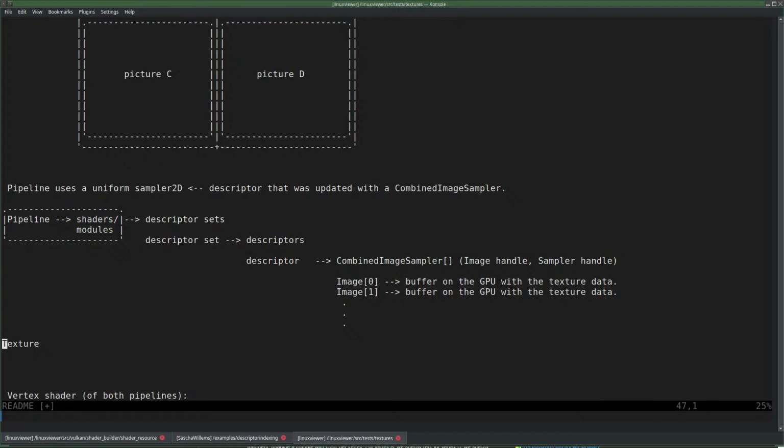So my texture class, when instantiated, gives objects that correspond to everything. And that was my mistake. It corresponds to a given descriptor set.